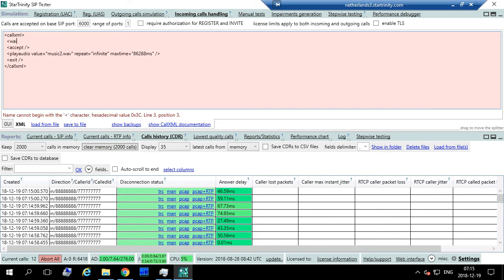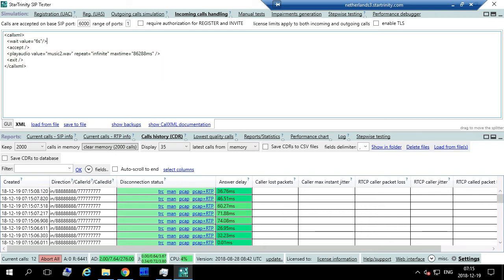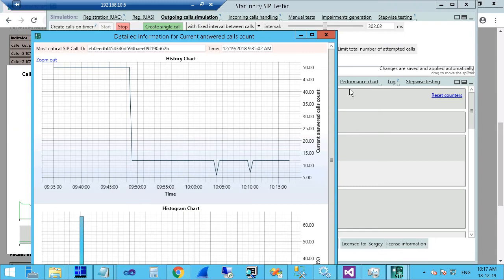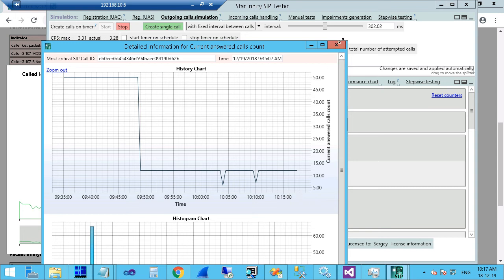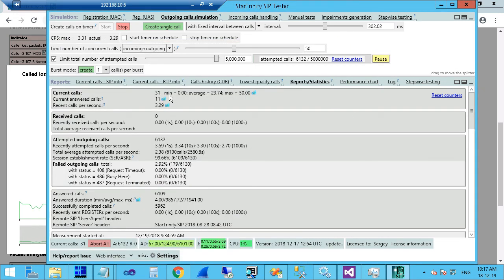We can add wait value equals, for example, 6 seconds wait before connection the server, and we'll see that current calls increases to 32, but connected answered calls not 32. Answered call is rest, because it is having delays. It is having wait time before it answers. Yes, and that's why at every single time not all calls are connected because of that delay.